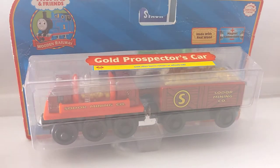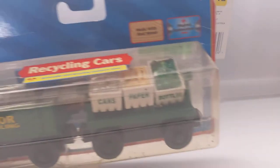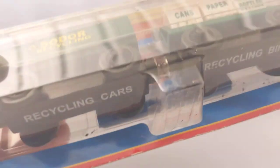Three basic ones out of the way - Gold Prospector Car, bought that for about $15, gave $40 for the two. Not much to do with the Recycling Cars - there's some debris that's gotten in the package, there must be a hole somewhere, maybe a spider found its way in. Recycling Cars. And the last one, the Sodor Road Crew - got that for about $10, it's a rubbish truck and street sweeper. Very basic.